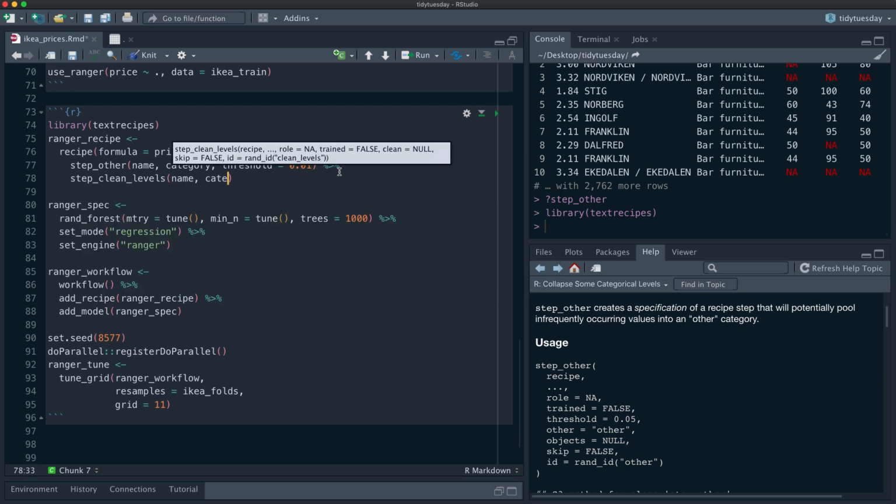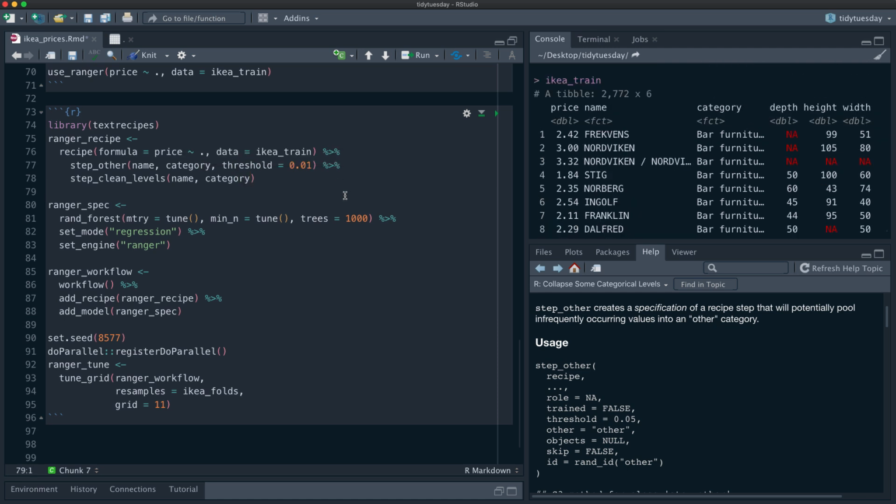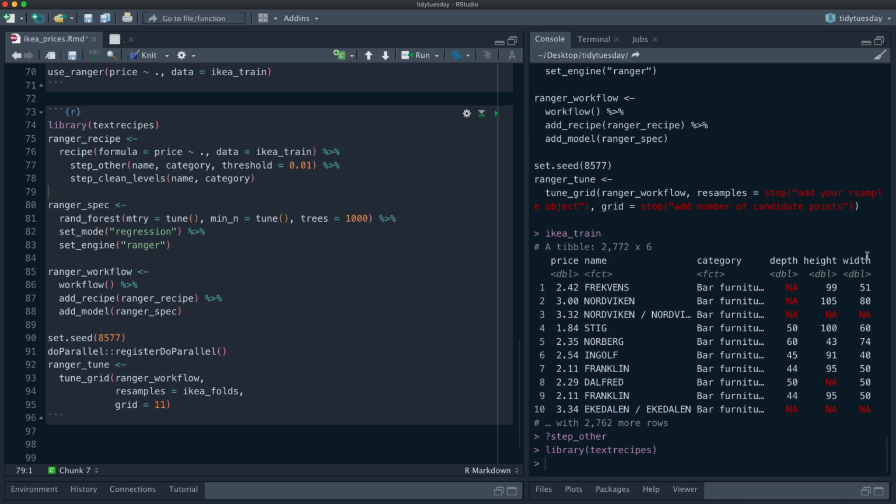And I'm going to clean the name and the category variables, so that instead of spaces, instead of all caps or title case, they're going to be all lowercase and snake case. It will turn them into snake case, which will be nicer for some of my output.